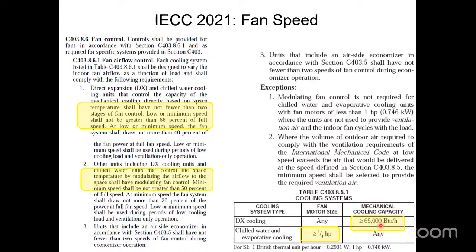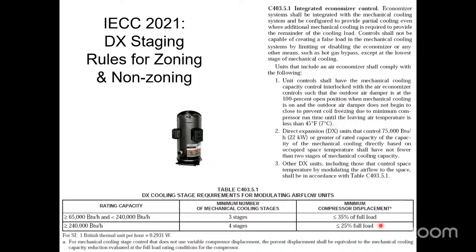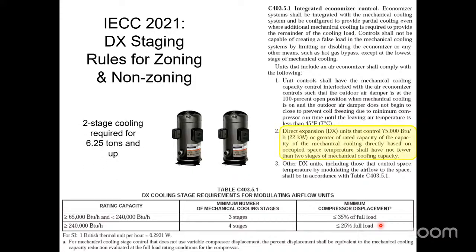Automatically, that's happening. You also need capacity control. I told you before it's a really good idea. Now I'm going to tell you it's actually a flat out requirement. As soon as you decide to modulate airflow to maintain temperature in a zone, as soon as you do that, some rules kick in. So first off, on every system, unrelated to VFDs, as soon as you have 75,000 BTUs or more, 6.25 tons and larger, you are required to have a minimum of 2 stages of compression. A single stage 10-ton machine is not allowed anywhere in the state, and it hasn't been for a while. Stop installing them. That's stupid.